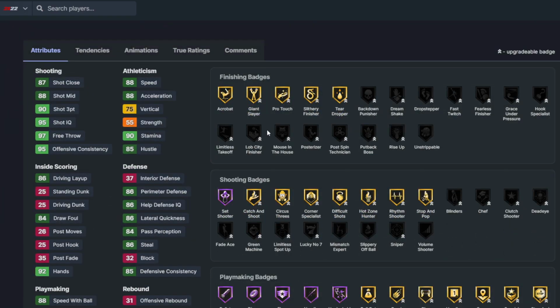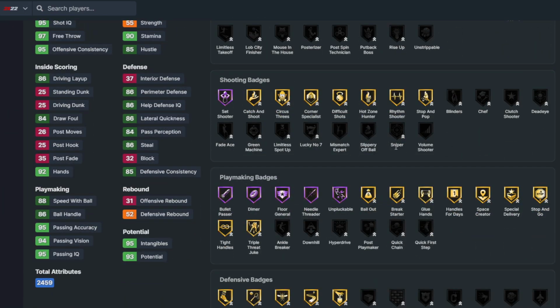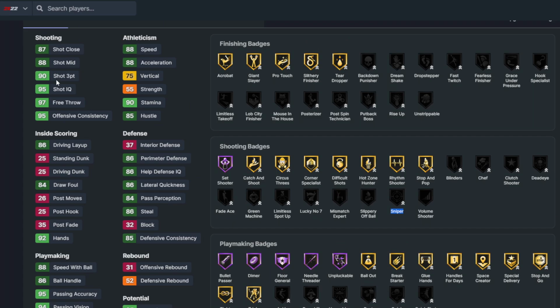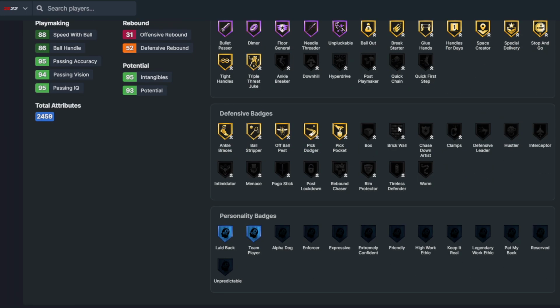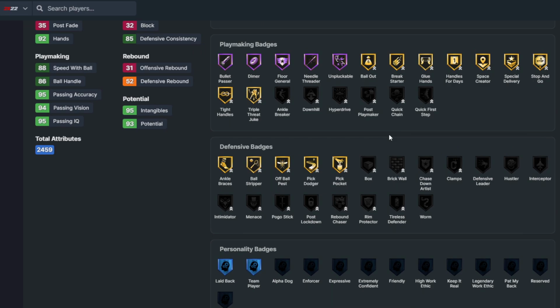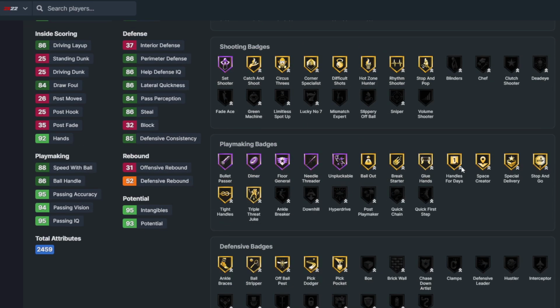Jose Calderon, 6'3", and with Calderon we got to add Sniper. I mean, his main thing is that he's got a 90 shot three, he's a great shooter and playmaker, and then he doesn't have Sniper. Yeah, I don't make the rules, I just get annoyed at him. And then we're going to add a Limitless Spot Up and a Deadeye, just so we can shoot a little bit better out there. And then, obviously, Brick Wall, because we are an undersized point guard and we don't want to get backed down as much, along with Clamps.